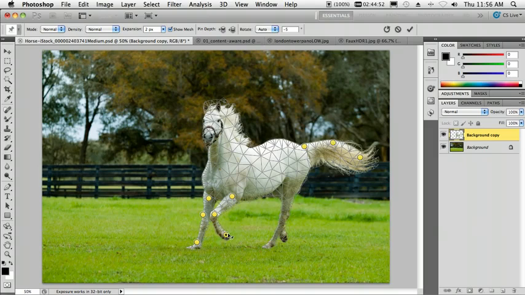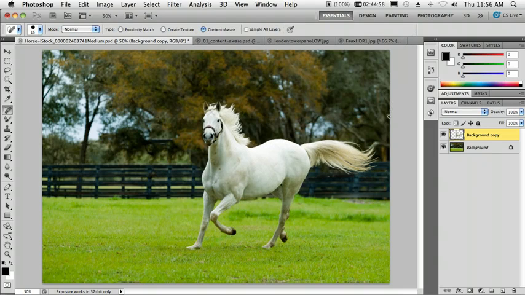We're basically warping this object without having to do all the cloning and all the moving and all the things that we'd have to do before to get that effect. So just a quick use of the puppet warp to bend objects inside of a photograph. Now, that's the third thing.